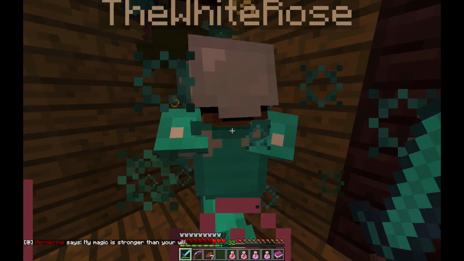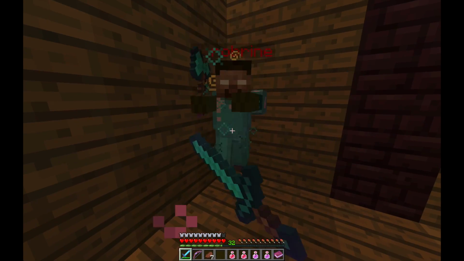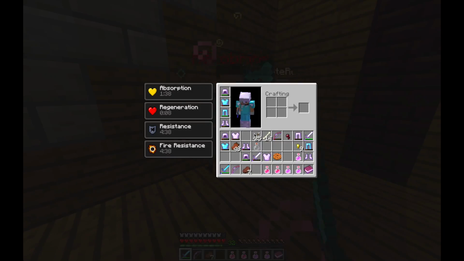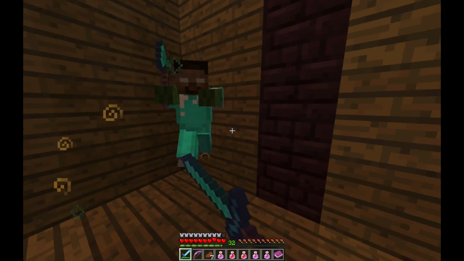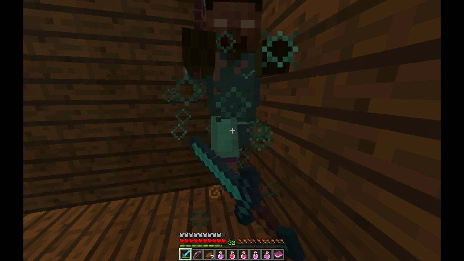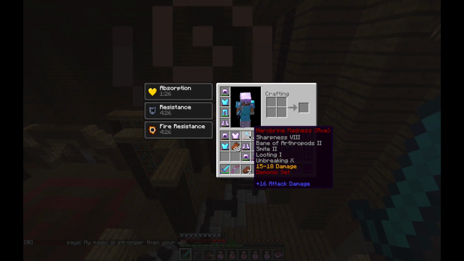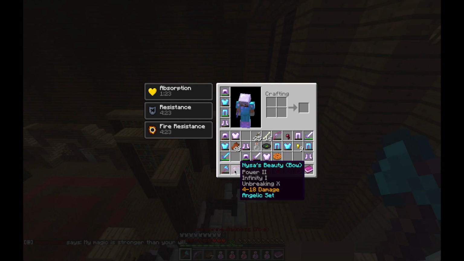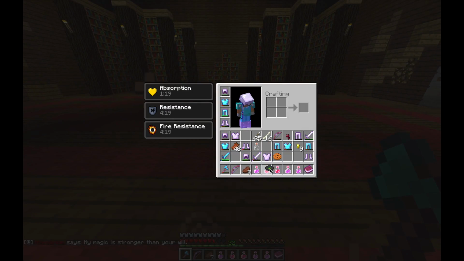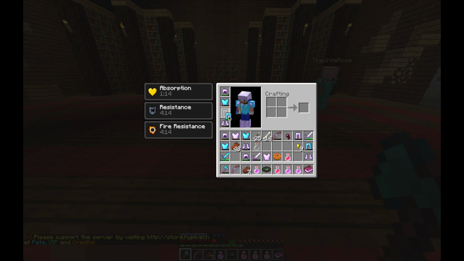Alright, so this is the area where we killed Herobrine the first time. Ow. Come on, die! Why won't you just die? Come on. I know you want to die. Oh yeah, he died. I got the axe. That's overpowered. So I got the music disc too, and these two armor pieces are overpowered.